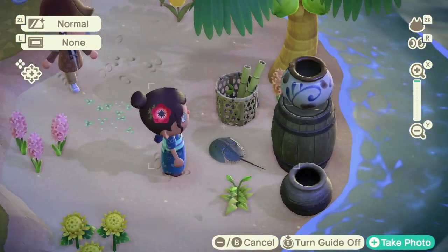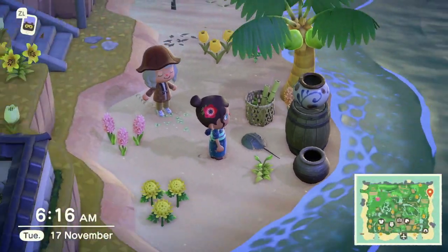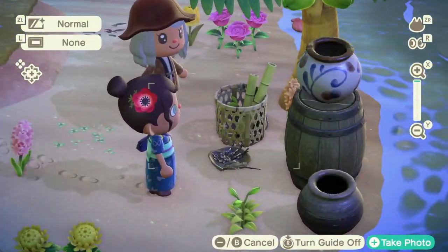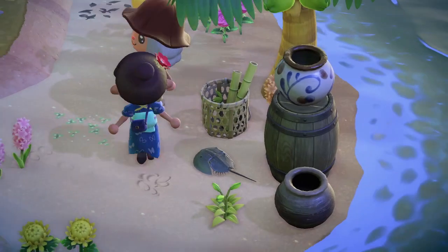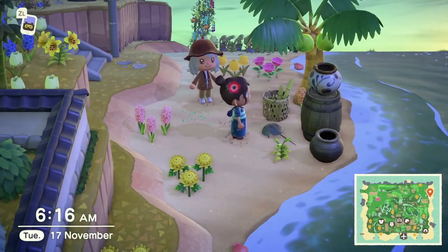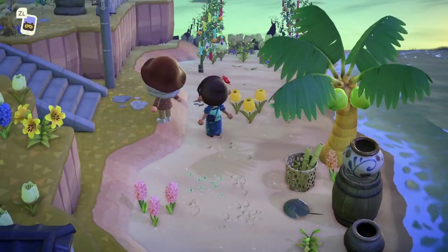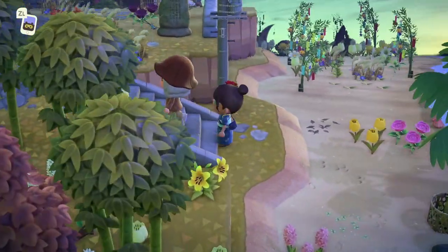I just noticed this. Is this a stingray? I think that's a horseshoe crab. Or a horseshoe crab. I forget what it's called in English. It's crazy how it moves. That's cool. Yeah, it actually flips over. If you click on it, it'll flip over. Whoa! What? Yeah, it's really weird. I think it'll flip back over. Oh yeah, there it goes. That is so weird. Yeah, it's pretty fun. I think I just put one down once accidentally because I needed to store it somewhere. And I was like, that is weird. That is wild. That is so alien. Is that like a deep sea thing or is that a fishing thing? No, it's a diving creature. Oh wait, is it? I think it's a creature you dive for. Yeah. Okay, crazy. Cool.